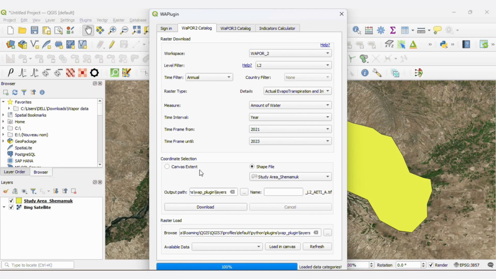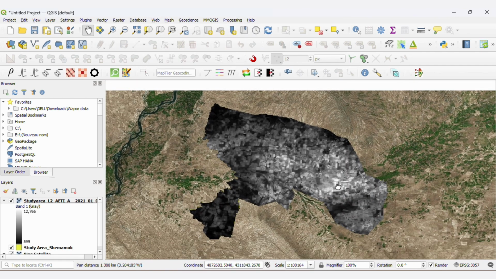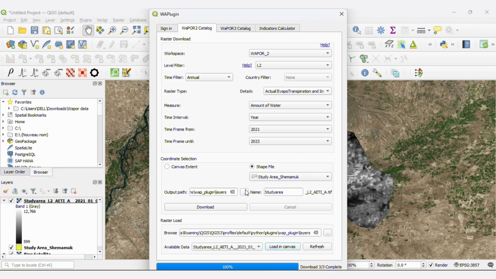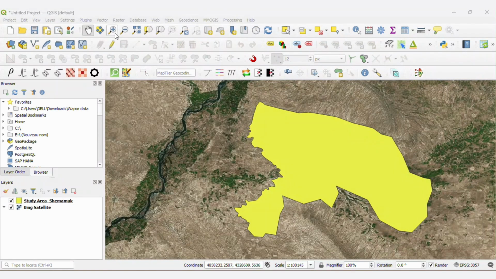And you can set that it has to be clipped through the canvas extent, or you upload a vector file, or you have that in the project. And you can use that as a clip polygon. And you can add a name for the layer. It will have a standard name, and you can choose the path, and it will add a part of the name to compose a file name. And then when you download, it will download the time series, and you can load each of these layers in the map canvas, nicely clipped to the polygon of your study area. And you can browse your layers and open it there and check another layer.